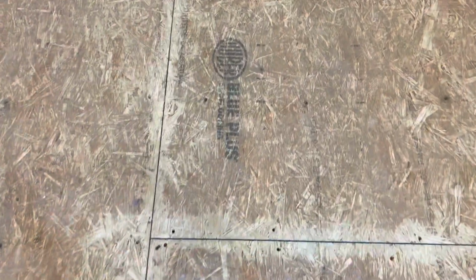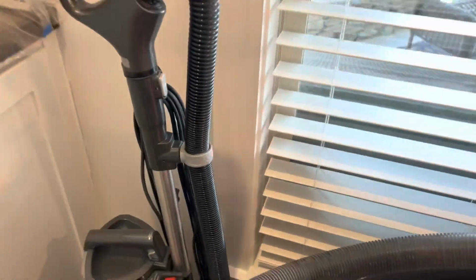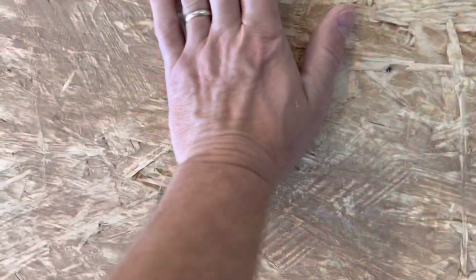Alrighty, there we have it. Look here. It's clean, so you know it's clean when the nail holes are sucked out. Nice and clean. And just look at all the nail holes. Nice, nice. Check this out. This little guy right here. Watch. That little guy right there is what cleaned this floor up so good. Look here. No grip whatsoever. One time going over it. That is by far the best upright I've ever owned for solid floor.